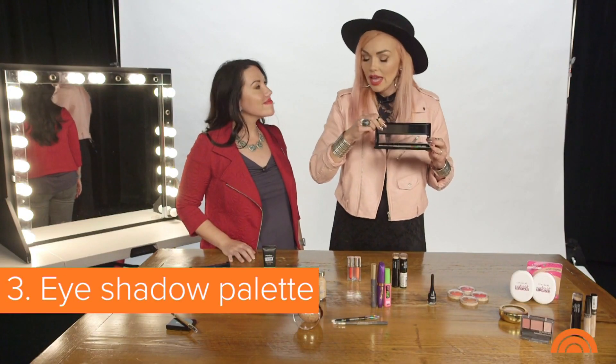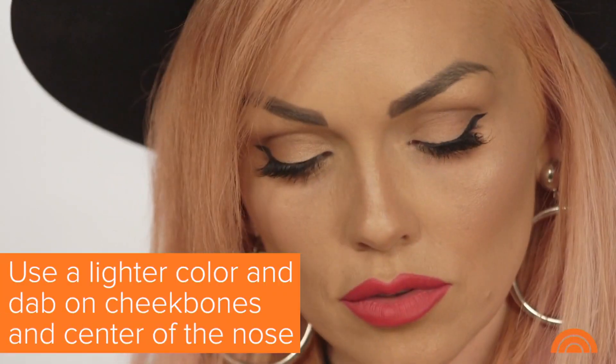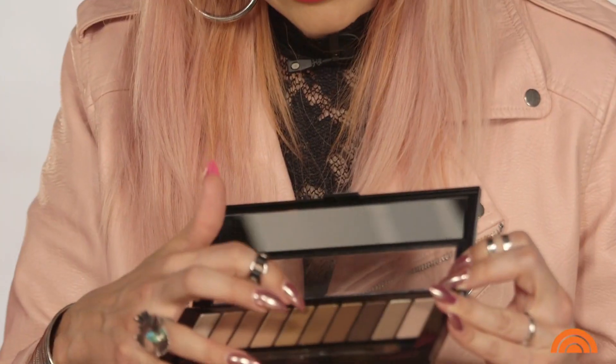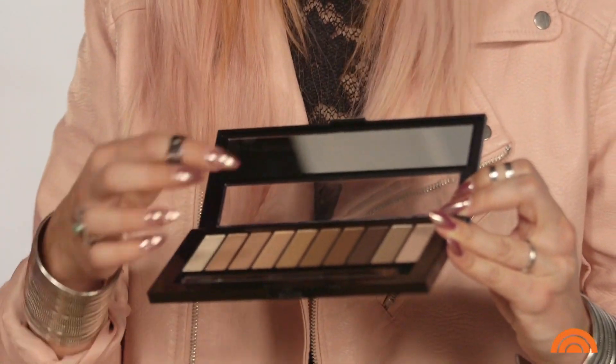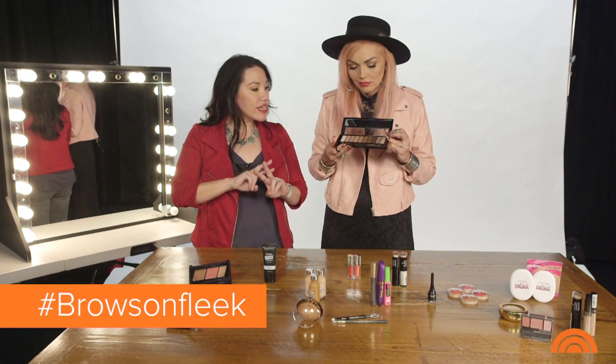Next, I would take this La Palette because it's got a highlight color. I could dab that right here on the cheekbone, down the center of the nose like a highlighter. I could take this with like a palm branch or something and fill in my eyebrows if my black pencil is too dark. I love it — hashtag brows on fleek.